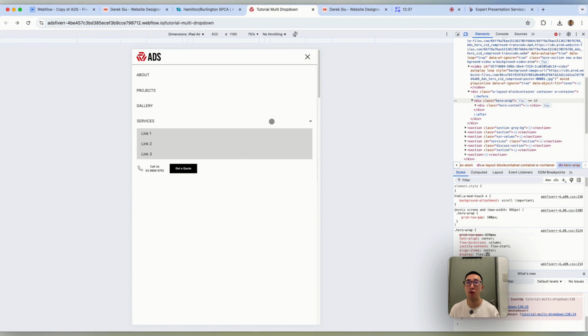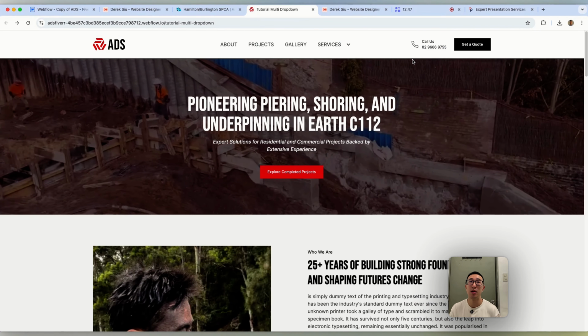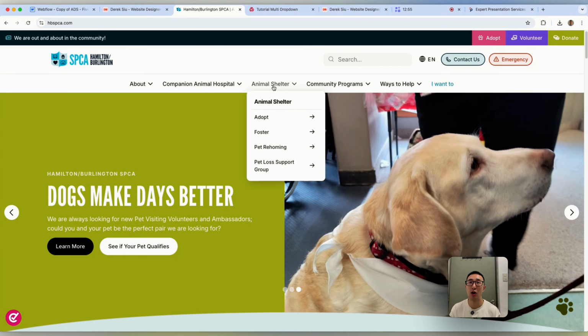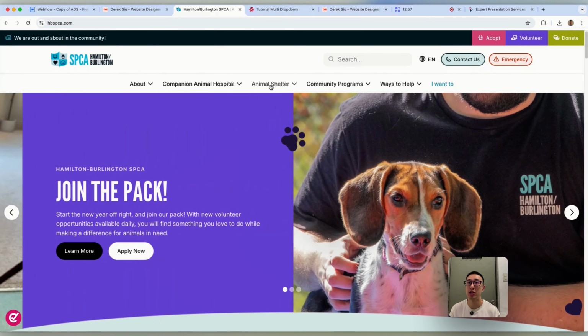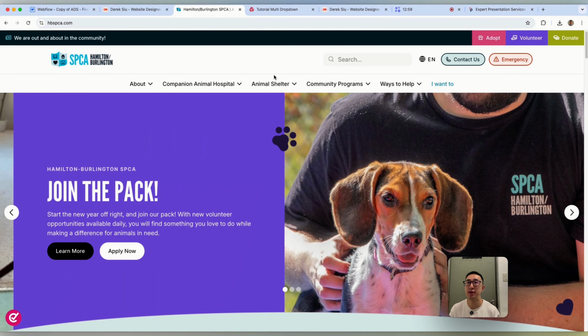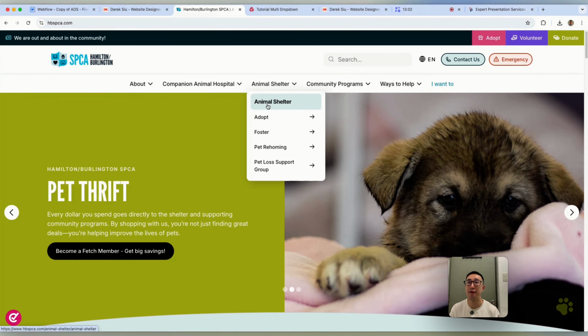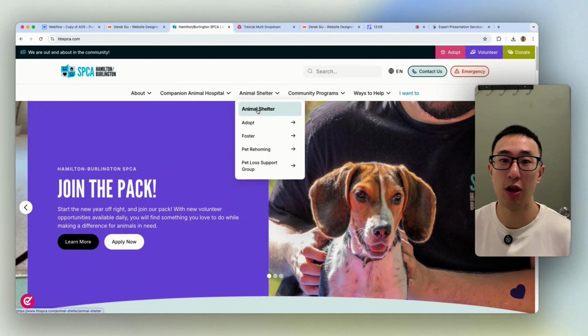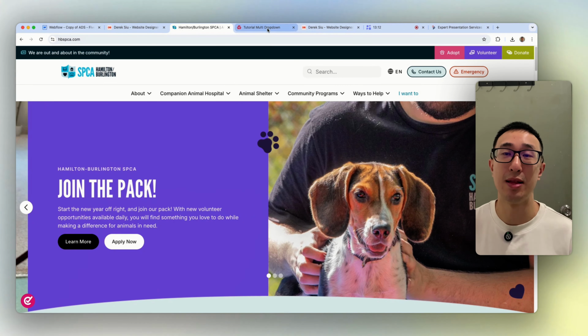This is the main problem of why I think Webflow doesn't allow this, is because it gets very, very confusing. You can imagine that specifically on mobile, it gets really confusing. So there's other ways around it. One suggestion is in this specific website, hbspca.com. You notice that these drop-down links, they're not actually clickable. So I can't actually hit animal shelter, this one right here. It just opens that specific drop-down. But you'll notice below that we have another link that repeats the title, and this takes you to that page. So you could do this instead, but if you really need, like your client's like, I want this drop-down to do this, this is how you do it.